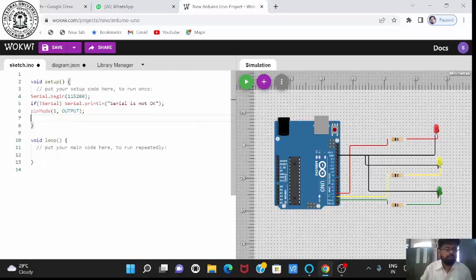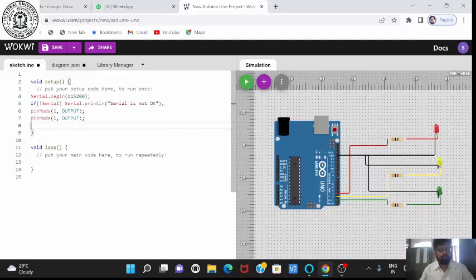Let's copy: Control C, Control V, and Control V. So pin number 1, pin number 2, and pin number 3. Here you can see that we have connected pin number 1 with the green one, pin number 2 with the yellow one, and pin number 3 with the red one. So we have set the mode.